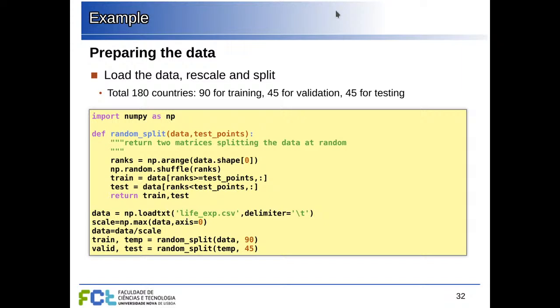And one thing that's important to note is that every time you run this code, different points will fall on the different sets. So the result you get will not always be the same. There is some randomness here because depending on which countries go on the training set, validation, or testing, you will get different results. This is something that we're going to do in the next tutorial. I deliberately put examples with few data points so that we can see this effect very clearly. In general, if you have large data sets, then this effect will not be very obvious because when you have a large number of points, this randomness effect will be small.